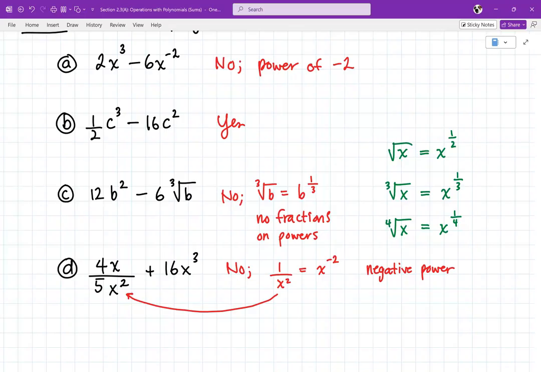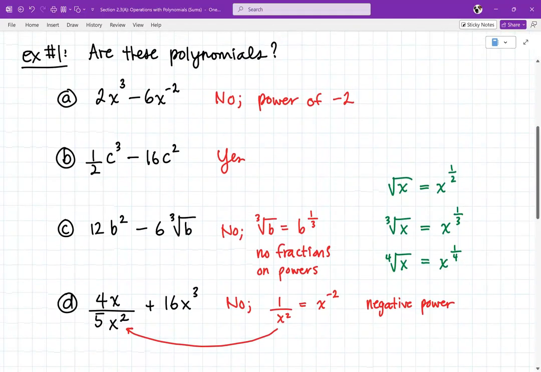I don't think, let me see. Yeah, I don't think they need you to tell them why. I'm just writing down the why. Now, if I were to ask you for part B, because B was the only one that was a polynomial, okay? They're going to say, if it is a polynomial, what's the degree on it? So only part B. What's the degree on part B? Remember, that means highest power. So yeah, 3. Okay? So you would write degree of 3.